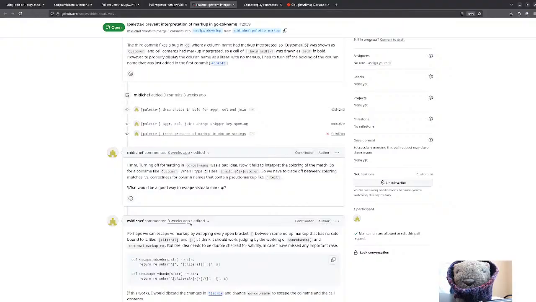Trade-off between coloring matches versus correctness for column names that contain pseudo markup like text. So we could insert a character.